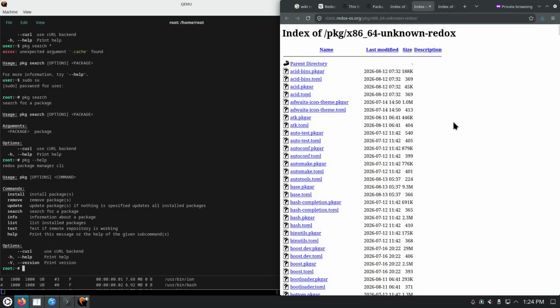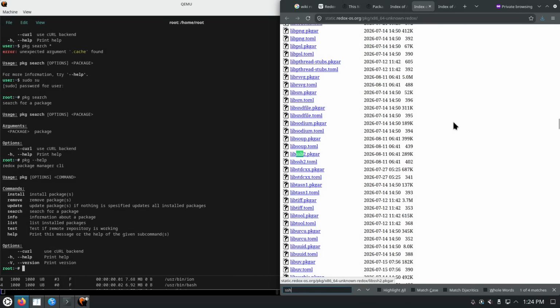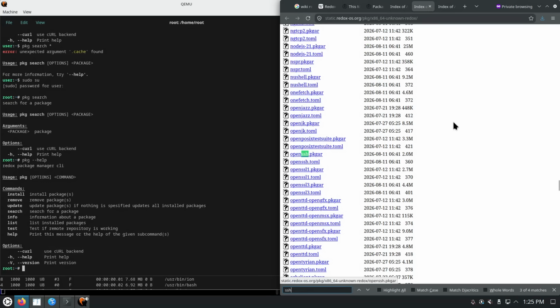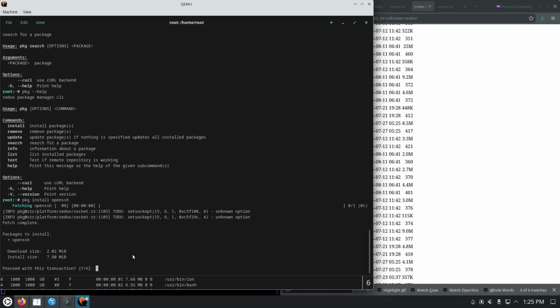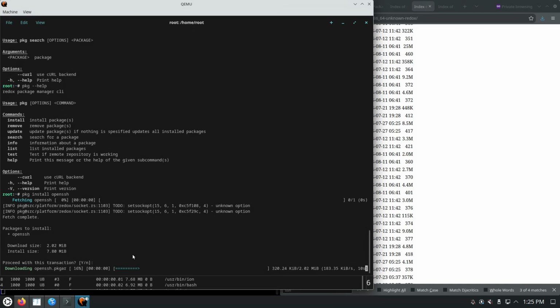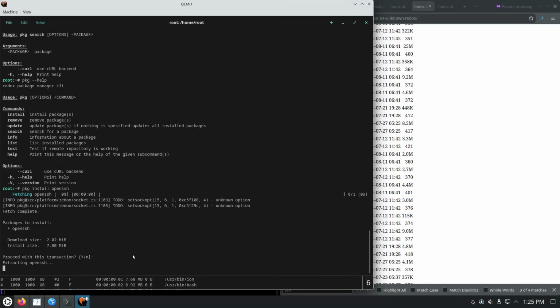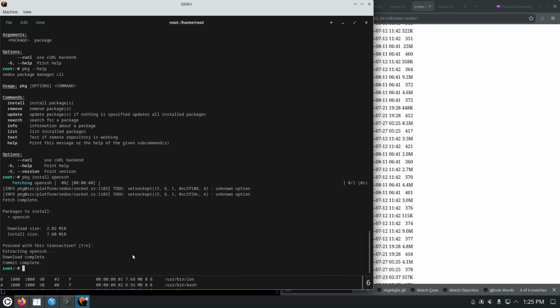So let's see what else we have in here. There's libssh2 and OpenSSH. I'm not sure if it's just the client or maybe both. Let's see if we can install it. pkgar is the extension for the binary package itself.